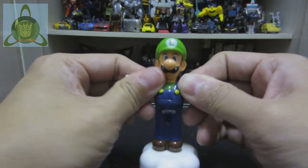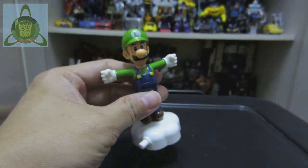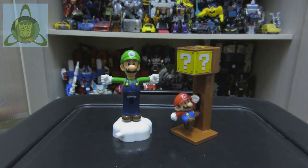Alright, and the build quality of both Luigi and Mario are quite superb. It's not easy to break, and it's one of the must-haves for toy collectors who like Mario. That's why I basically just got this too. Alright, you still have a lot of characters to actually buy.